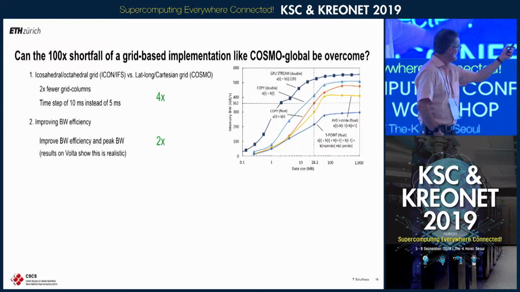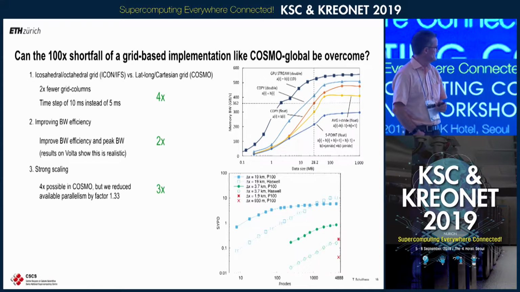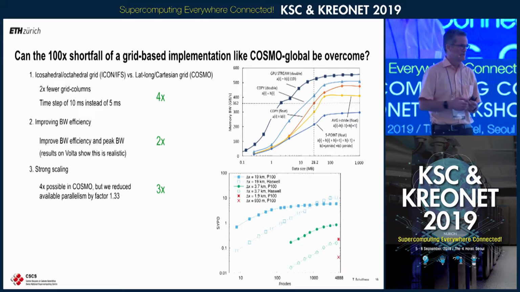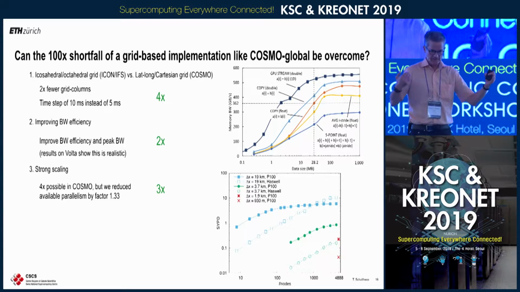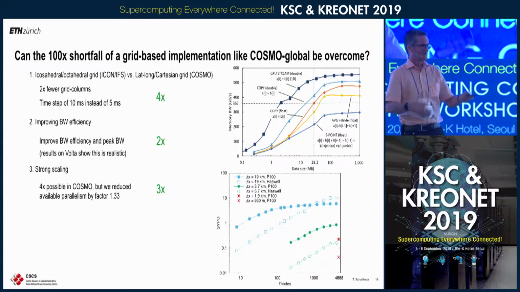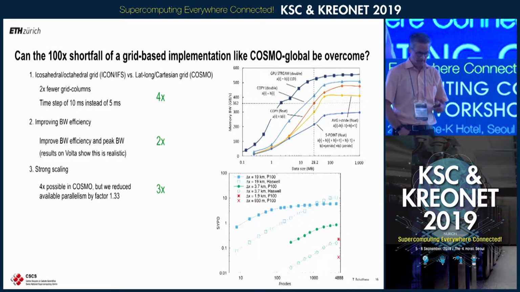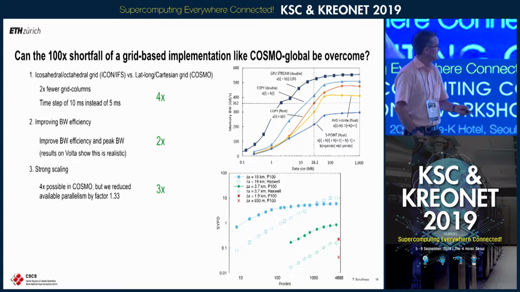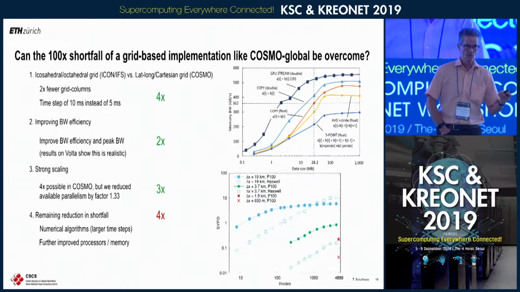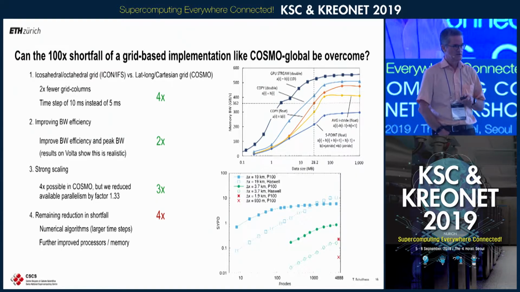Then we have a factor 2 from this memory efficiency problem I just discussed. We can study the strong scaling properties, and we find there's another factor 3 of strong scaling potential that we have in there. And so we can assume if the GPUs become more potent and have more threads per socket, and assuming that we also have the bandwidth under control, then we should be able to scale another factor 3 there. If you multiply this, you get to 24, and so we still have a shortfall of a factor 4 that needs to be overcome, either through better time integration schemes or further improvements to the processor.